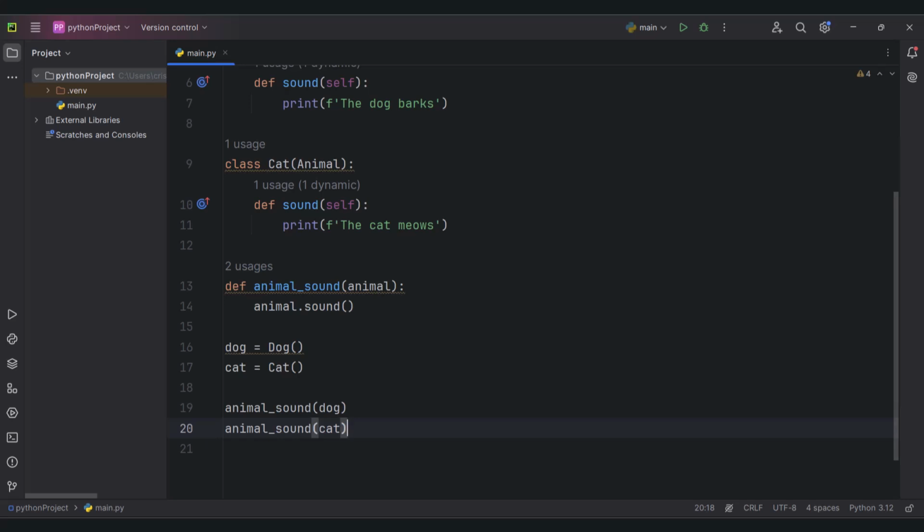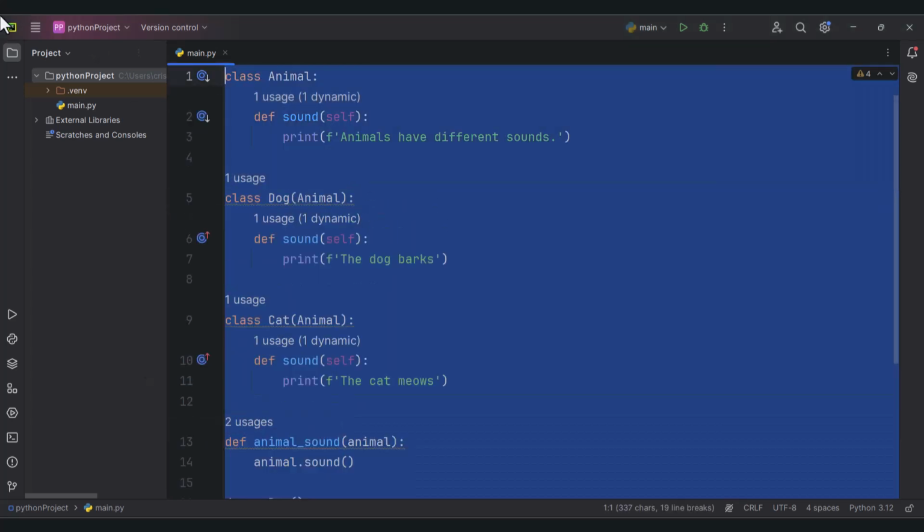The animal_sound(dog) calls the sound method of the Dog class, the instance dog. The output is the dog barks, and the animal_sound(cat) calls the sound method of the Cat class instance cat, and the output is the cat meows. Let's see polymorphism with built-in functions. So I'm gonna bring some code and I'm gonna explain the code.